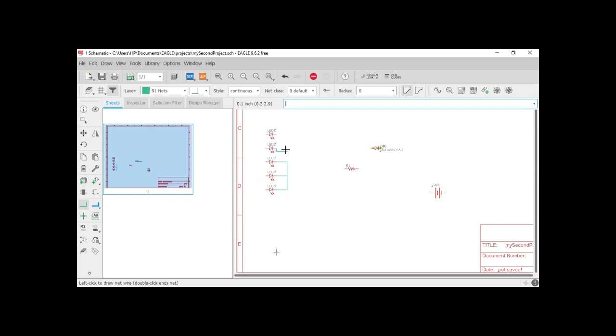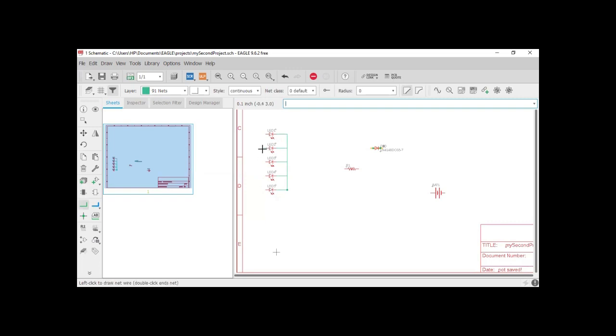Same thing here. Same thing here. I'm going to add a junction here. This side is the negative side of the LEDs. And then the other side, which is the positive side, I'm going to make use of this side to be the junction for them.